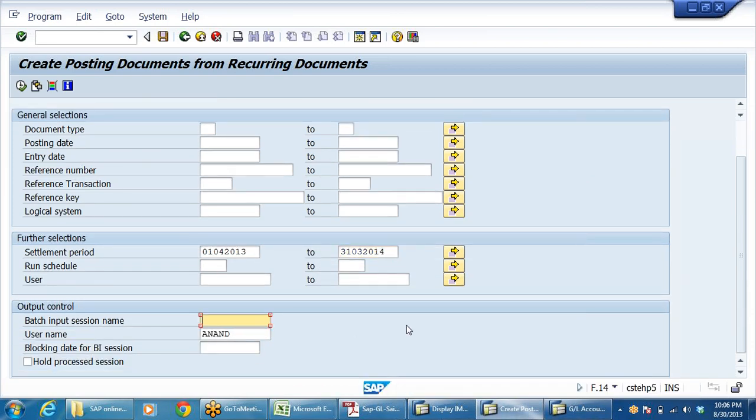Batch input session name. I can give some batch input session name. Before posting, the system will prepare a batch of the entries that are there, and the total batch entries will be posted at a single time. So for that we need to create one name.